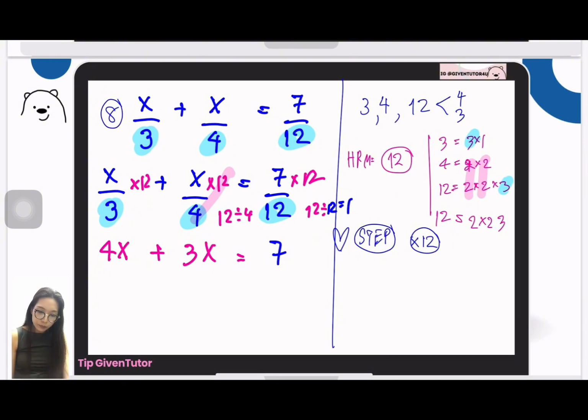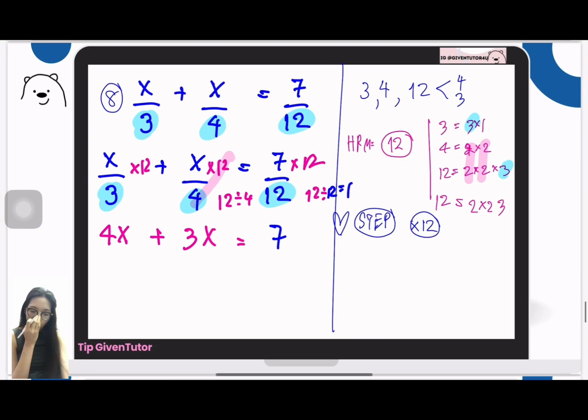After that, this one will be added on. I will teach you in the next class about combining coefficients, like what we have here. These are the coefficients that we add together. So this one will be added together, what we have right here, and you get 7x, right? So it will be 7.